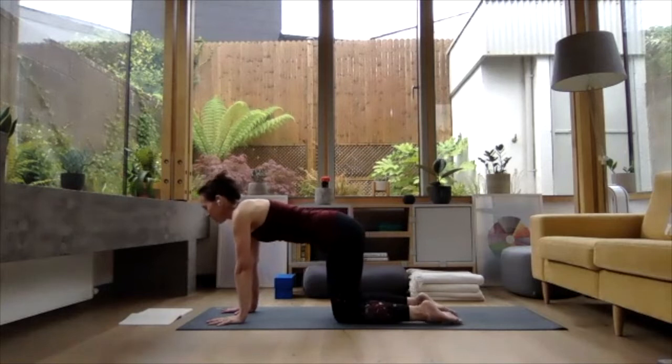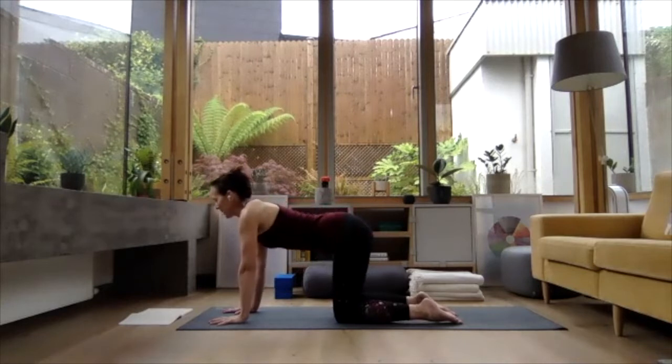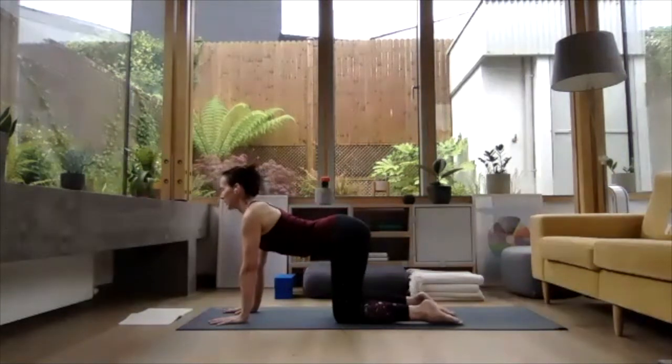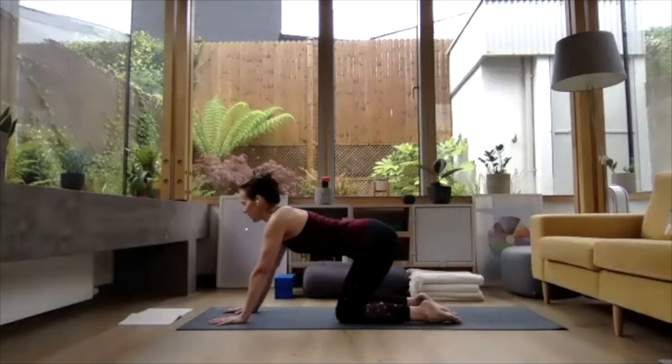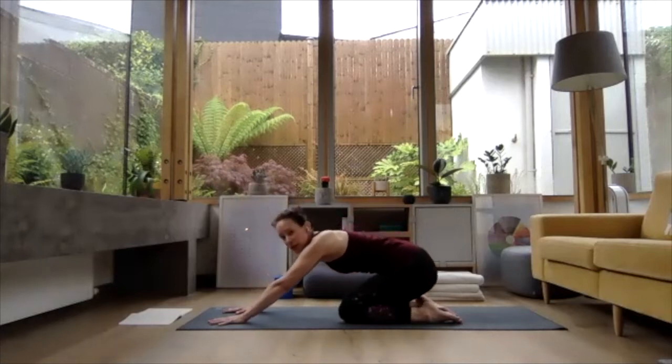Squeeze into the back of the glutes. Exhale, lift the spine up towards the ceiling. Feel the core working there, cinching the waist in. Inhale, drawing the belly down towards the ground, feeling the back of the spine drawing together there, feeling the strength of the whole spine all the way up to the tip of the crown. And then exhale, presses you back. Feel the glutes as your brakes as you slowly come back to child's pose again.